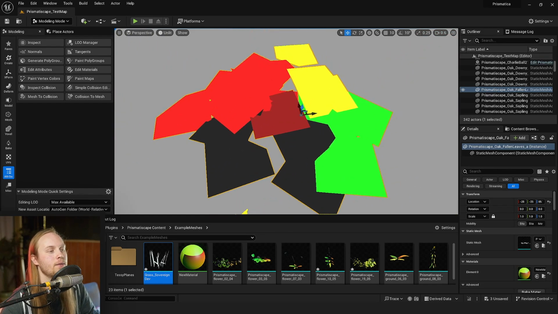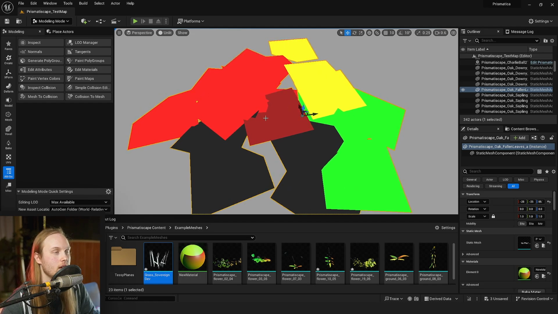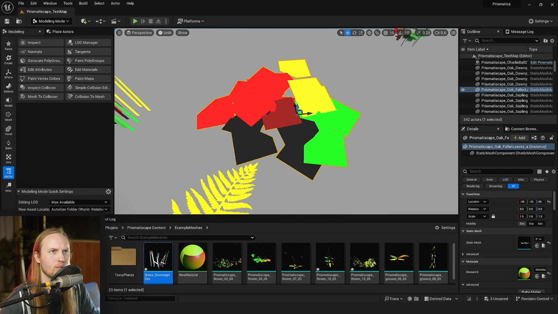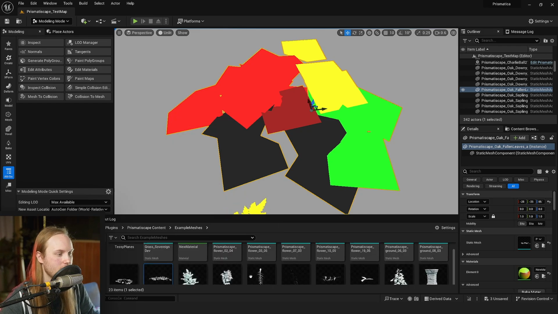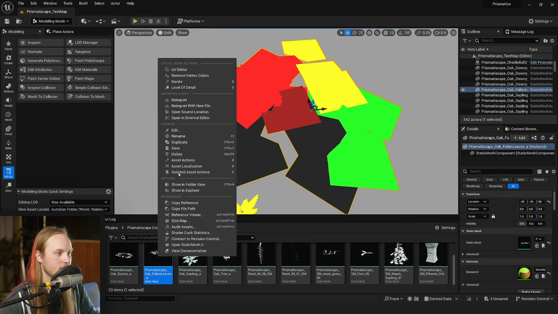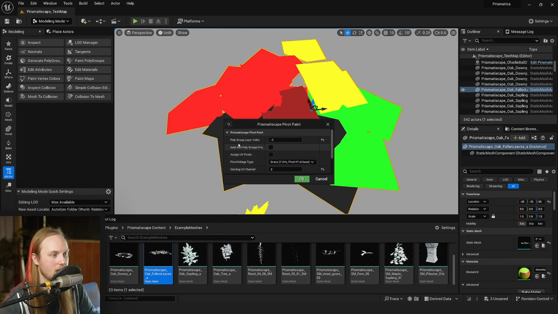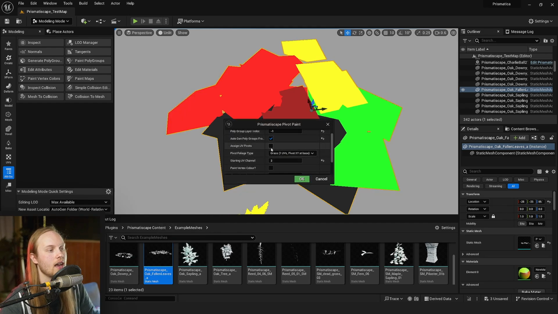Now, another funky little use case is if you wanted to have debris, like interactable debris, so like fallen leaves and sticks and dead grass on the ground. There's also a method for that. So we right-click this, Scripted Asset Actions, Pris Pivot Painter, blah, blah, blah. You can auto-gen polygroups. You can assign UV pivots. You want to do these as debris, which is similar to the grass, but it will get the center of the cards to use as the pivot. And it can also vertex paint them from center to not center.